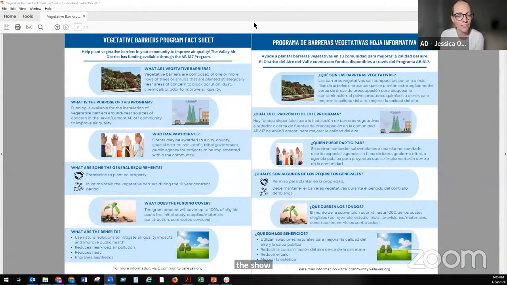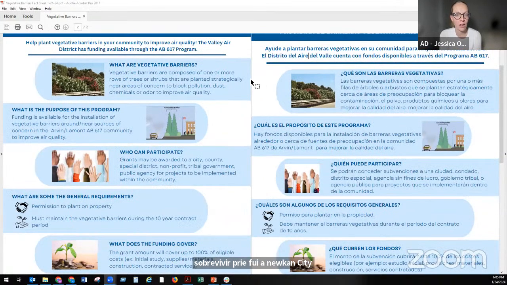So I'm just going to talk at a high level about this fact sheet, definitely take any input and questions, and then we'll really briefly talk about what we think makes sense for the next steps in having what we're going to launch as a vegetative barriers subcommittee. Really briefly, you can see here on this sheet, and actually, Eric, maybe because it's side by side, we can't quite zoom in, I don't think. But, there we go, perfect.